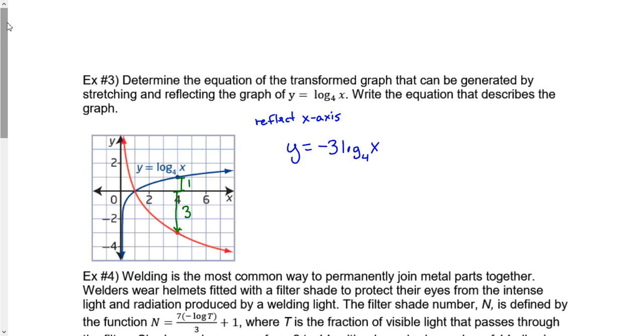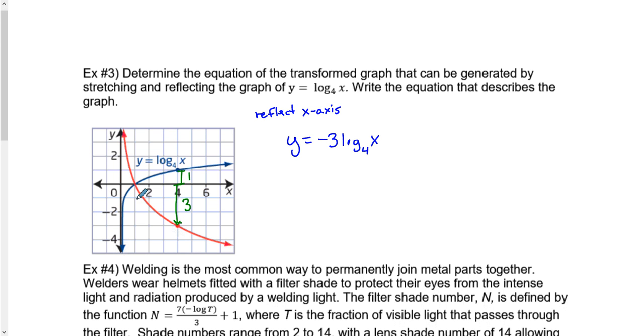We've done lots of transformations, so I hope that this is relatively on the simpler side of things. If not, again, really what we're looking at is its points. We can see that this is a point that has not changed, so that's why I'm using this x-axis. Anything that's on our x-axis is not something that can actually be stretched vertically. And it says that it has to have stretched, so this point is not going to be able to stretch either up or down. It would stay the same.